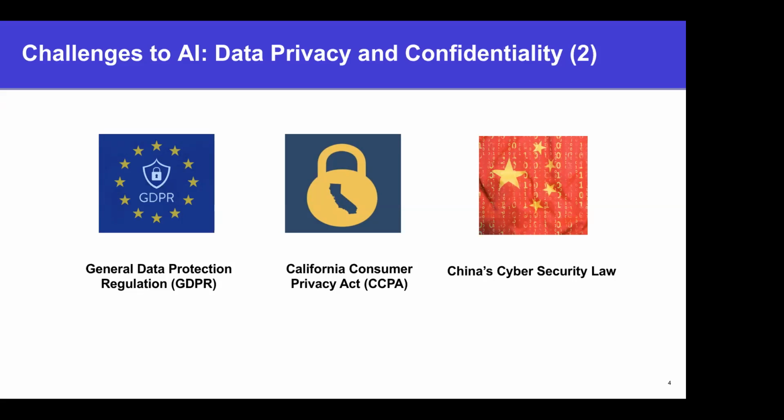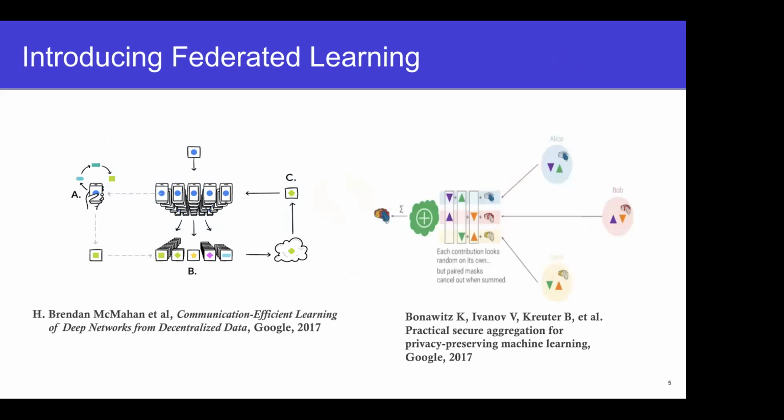So we have a dilemma here. We need to build a good application based on a large amount of data, but we cannot do it because of regulations and laws enforcement, and also other business reasons that prevent us from doing so. So what do we do? We have a core technology in the AI or machine learning domain called federated learning, which helps us utilize data from different organizations while still preserving the privacy of the data.